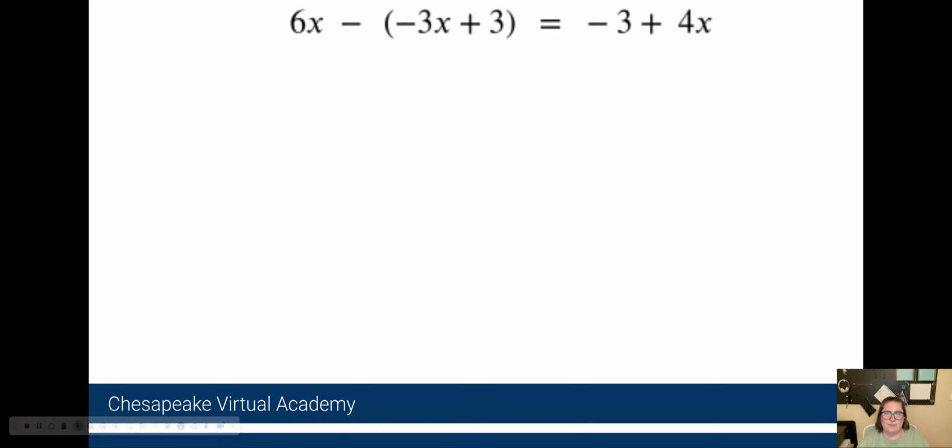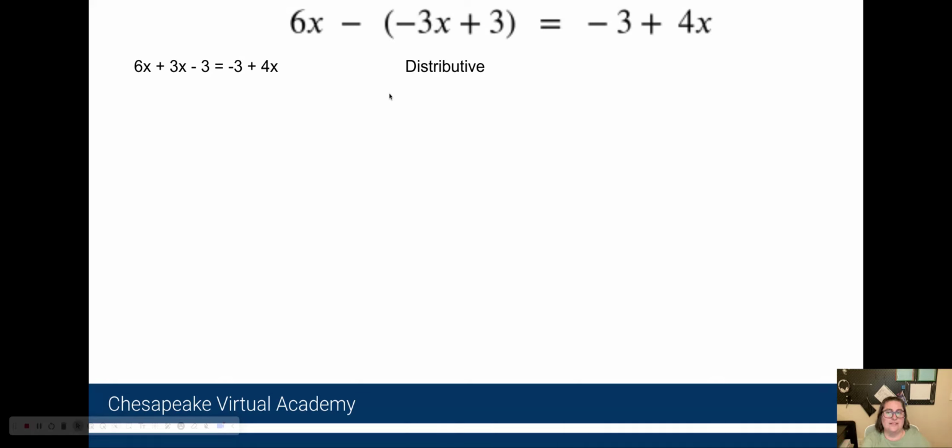All right, so on our example here, we have this negative 1 kind of hanging out. And so we are taking this negative 1 and we're distributing it to negative 3 and to positive 3. So when I do that, I get 6x staying the same. Negative times a negative gives me a positive. A negative times a positive gives me a negative. Everybody else back here stayed the same because they were not a part of that parentheses.